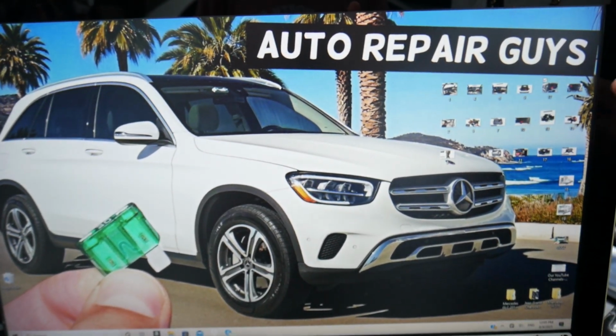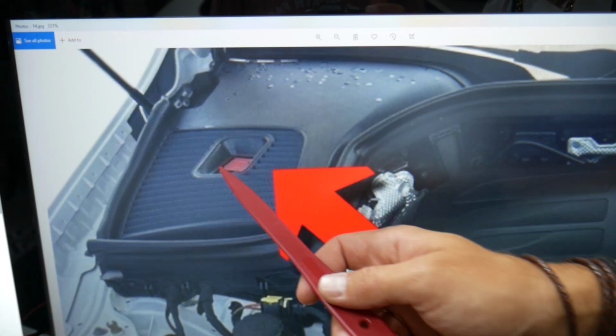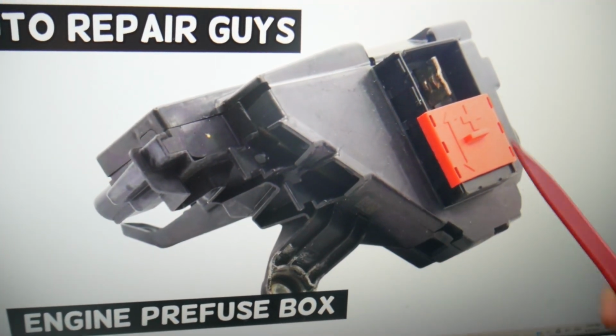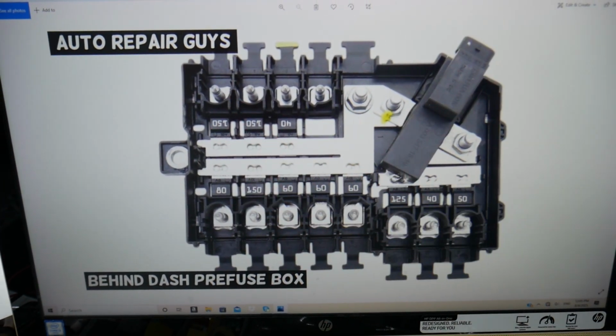Now, we're not done, guys. We still need to come under the hood. But now, instead of the driver's side, we come to the passenger side. That's the positive jump starter terminal. Guys, if you remove that cover, that's a built-in pre-fuse box. This is the back side of it. And if you open it, it will look something similar to this one. You have multiple fuses built inside.